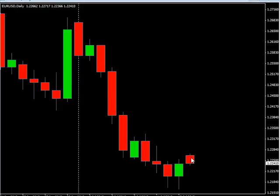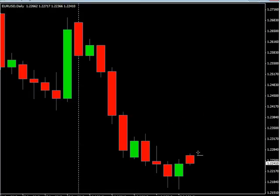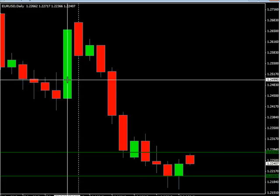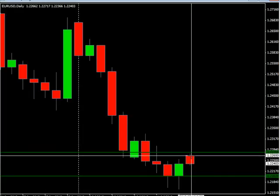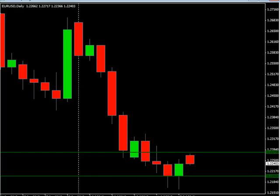As far as the high goes, I have a high currently of 121.71. I don't think it'll get above 122.75. So I'm looking for it to move lower, definitely down to this point at roughly, let's actually take a look at what that would be. I don't think we're going to get too much more above that point. I do believe we'll drop down right to the 122.02 mark and then find some areas of support at that level. If you took out the low right now, you're looking at about a 30 pip move. Could go much lower than that, but I do believe that we'll get there over the next couple of hours.